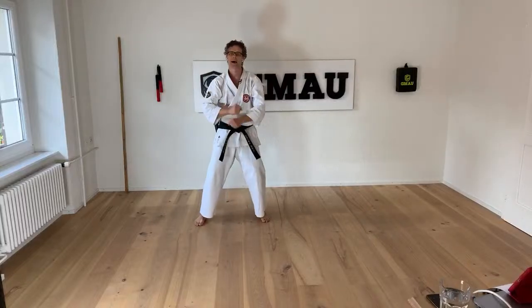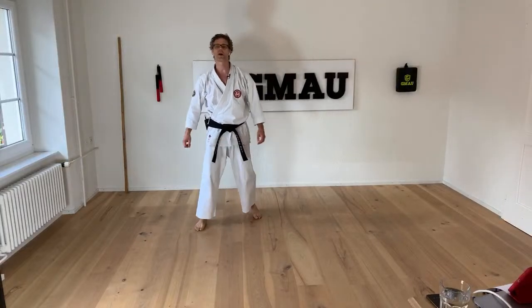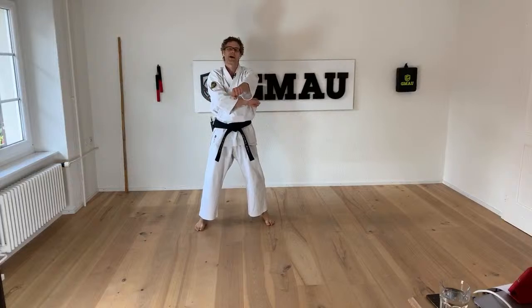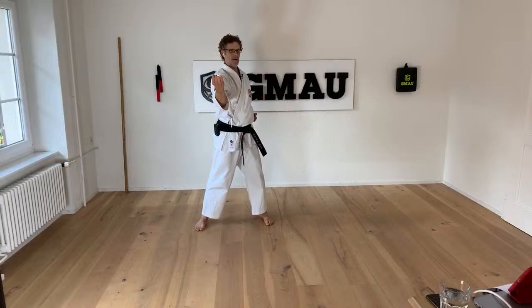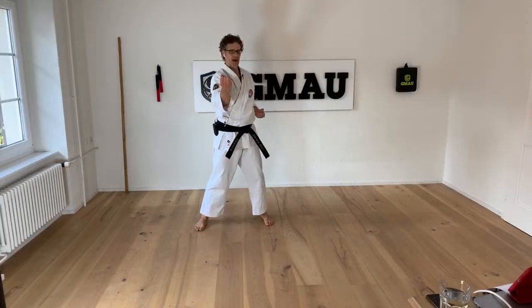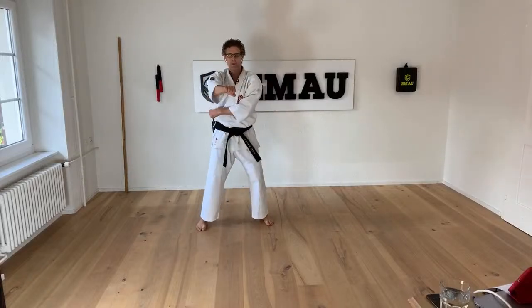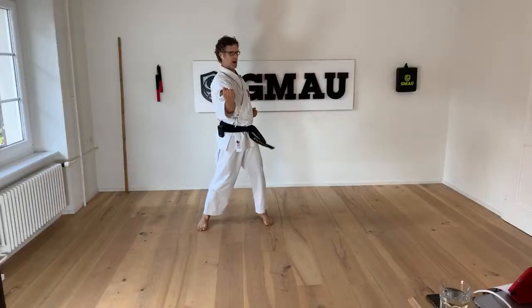Hey! You know what's coming next? Ushiuke, static Kihon drill, ushiuke. So we grab here, actually not grab, but put our hand down here and together with the hip movement, we do an inside, outside defense. We don't lean back here. We don't lean back, but we try to stay upright.